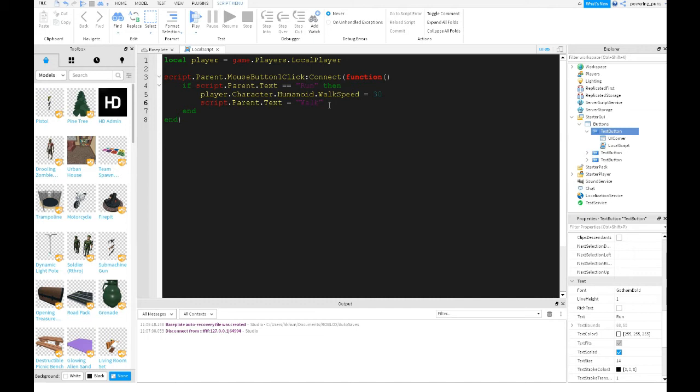And then after, we're going to do an else if. An else if is if the first statement is not true, then it'll switch to the else if statement. If the else if statement is true, then it'll run.